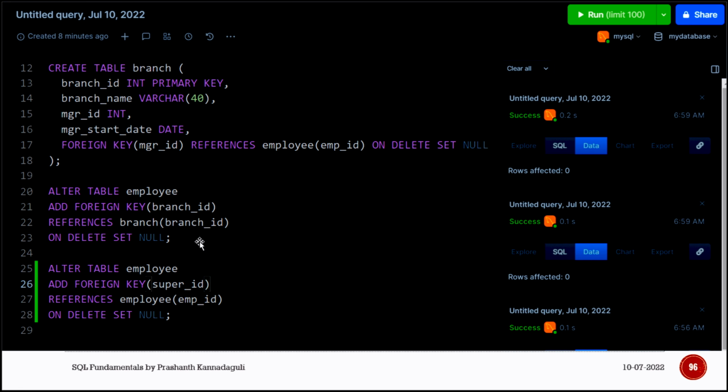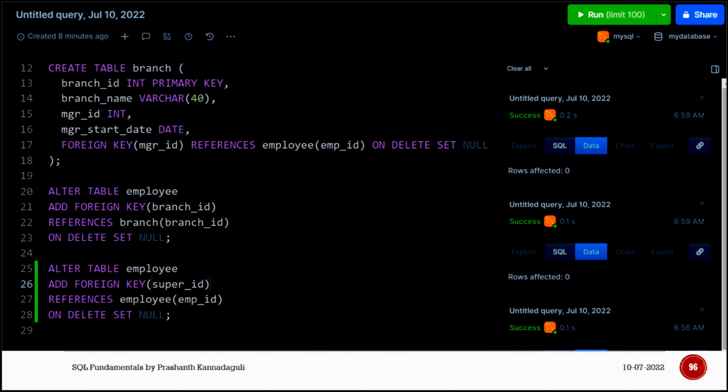Okay, so we were here. Again, don't worry about the on delete part, we'll discuss that later. I made sure that in my table I created one particular column, which I declared as a foreign key. I also mentioned this key relates this particular table, employee, to another table called branch. This is a new thing for us. Previously we have not done this, so let's take this point seriously.